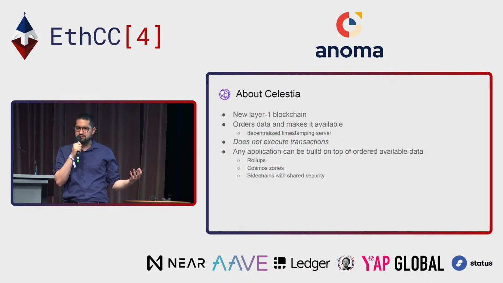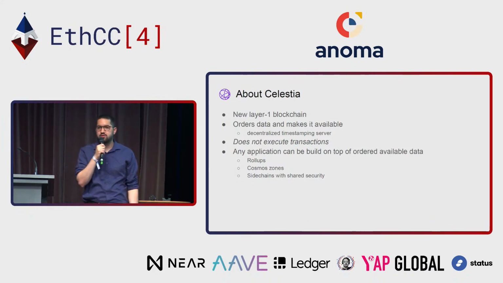And once you have this time-stamping server, any application can build on top of this ordered data. So you can build things like rollups. You can build Cosmos zones or sidechains with shared security. Anything that you can, or individual applications. You can build any one of these things on top of this shared security ordered data.